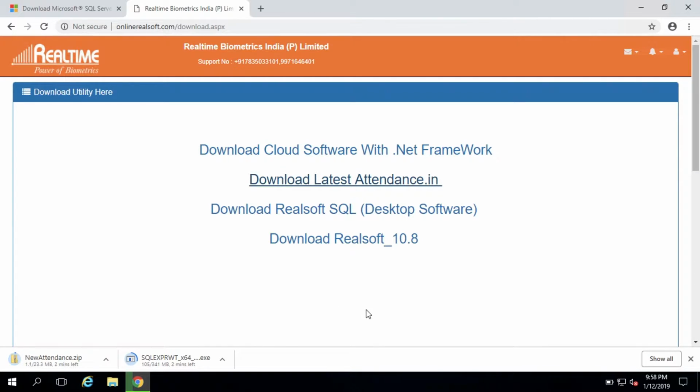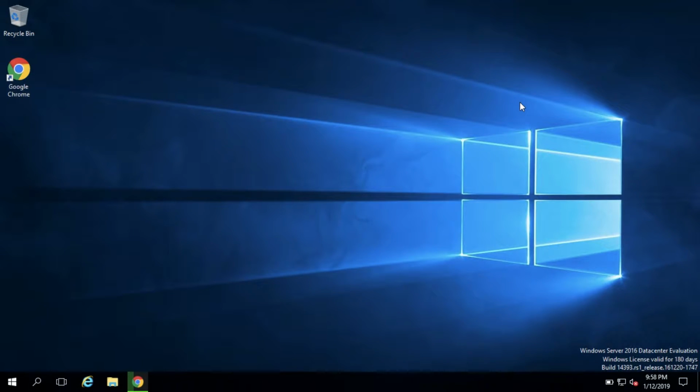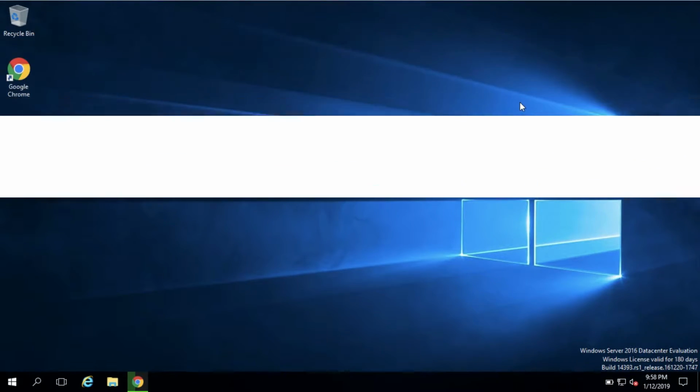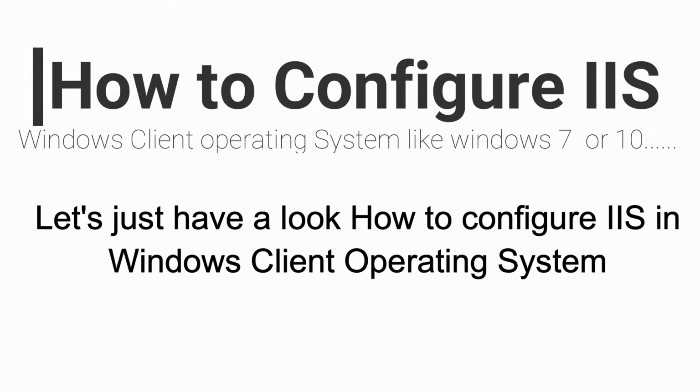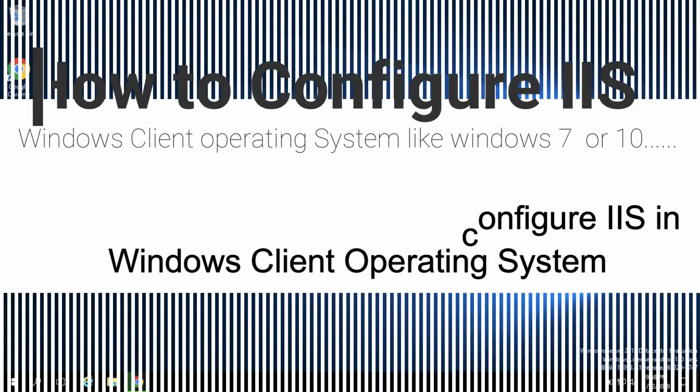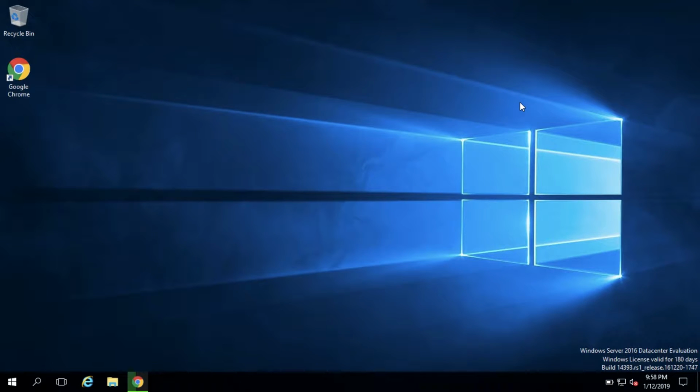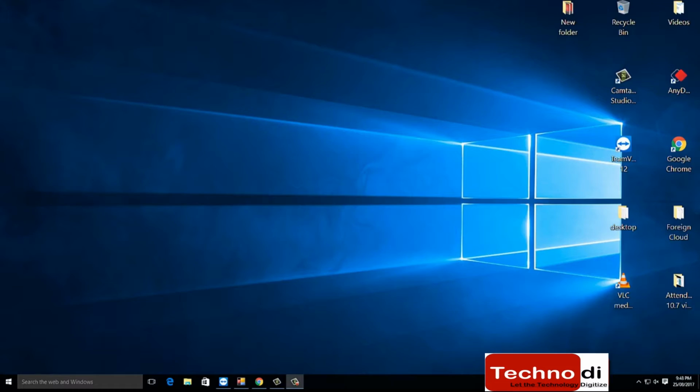Till it's downloading, we will configure the IIS. As IIS is part of Windows Server, we just need to enable it. Let's have a look at how to configure IIS in Windows client operating systems. On a client OS, we need to enable IIS from Control Panel.